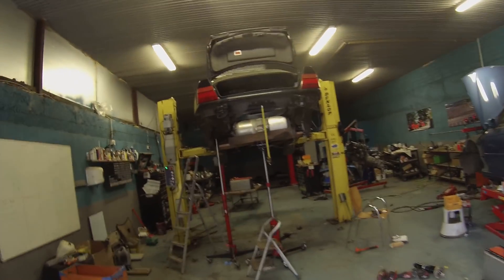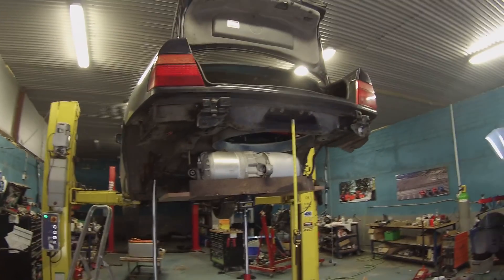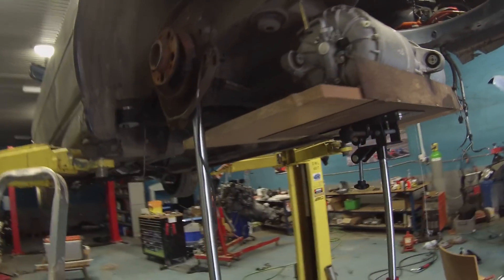Hello folks and welcome back to whatever day this happens to be of our Tesla powered Panzer project. Good news: we have the axle beam in, we got our custom solid mounts made and lined up perfectly. We just don't have the washers on the bottom at the minute because we're just doing trial fitting. We also chopped out a little bit of the chassis rail to let everything fit, and it all fits in great.